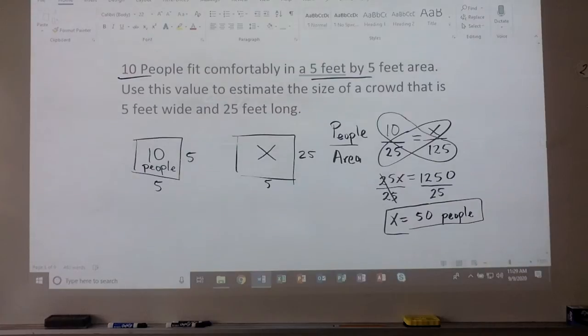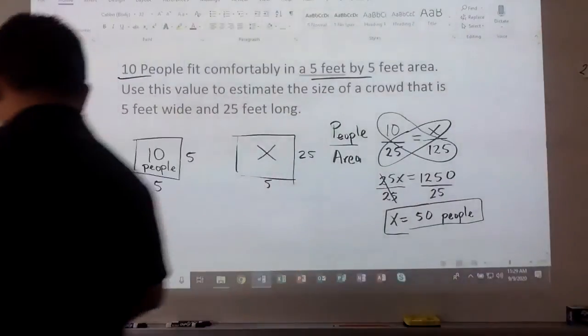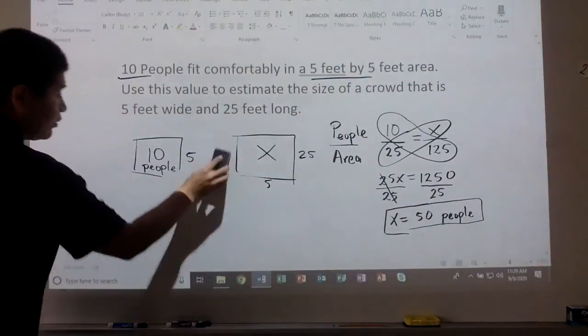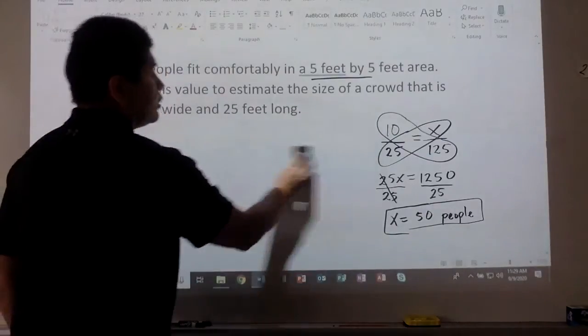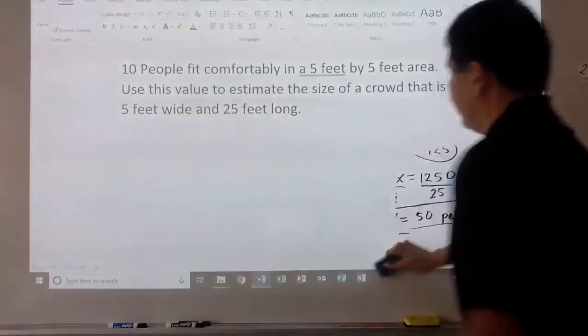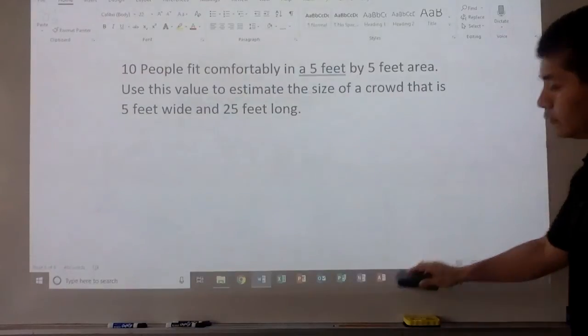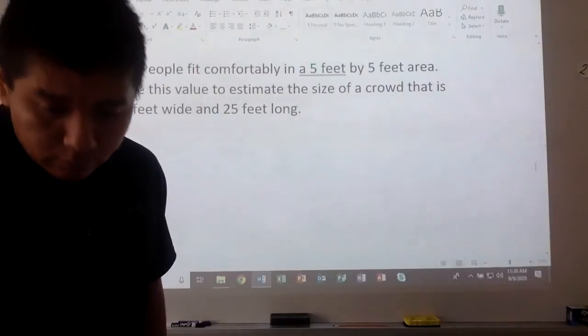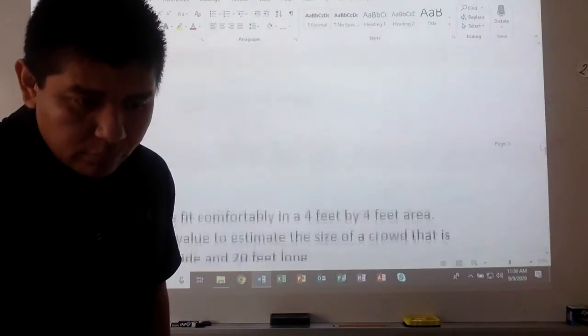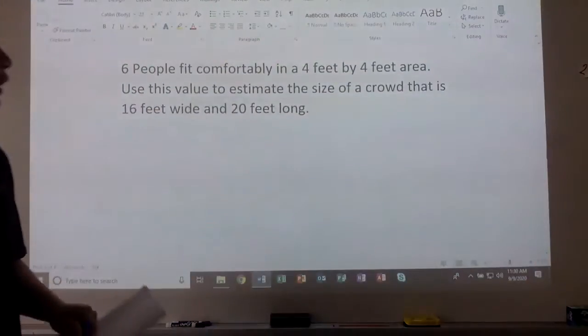Make sure you keep track of your notes. They are going to come in handy when you do the test. Once again, take a time to copy them. Pause it. I'm just going to erase it so I can go to the next problem. Next problem. I'm not going to go over it.